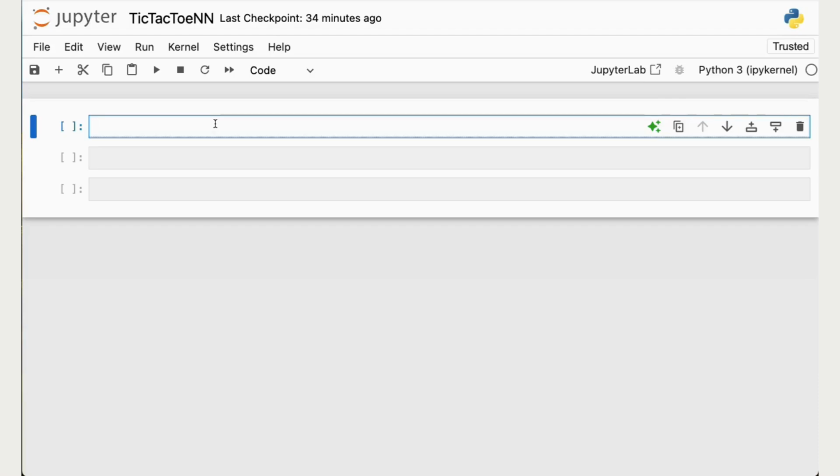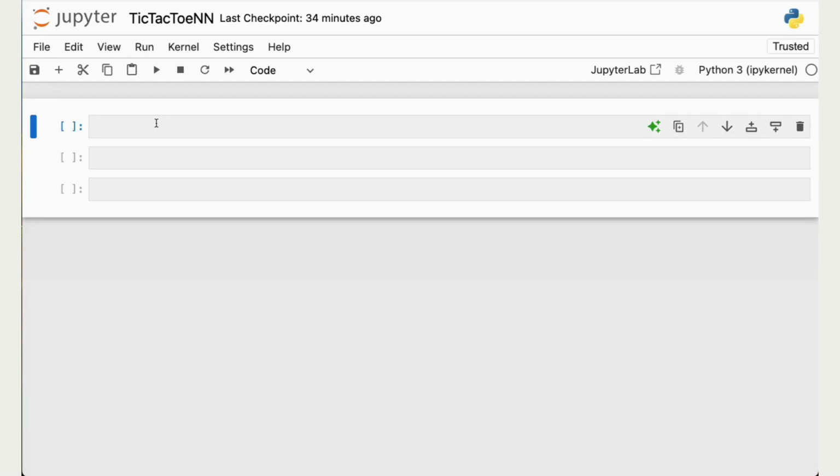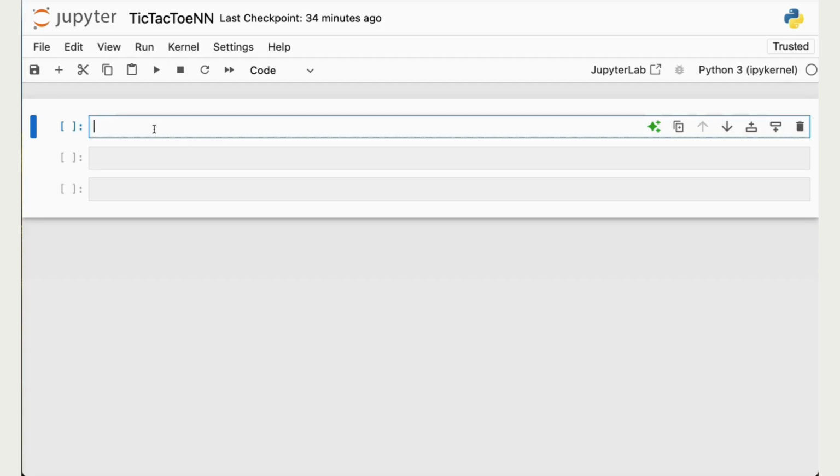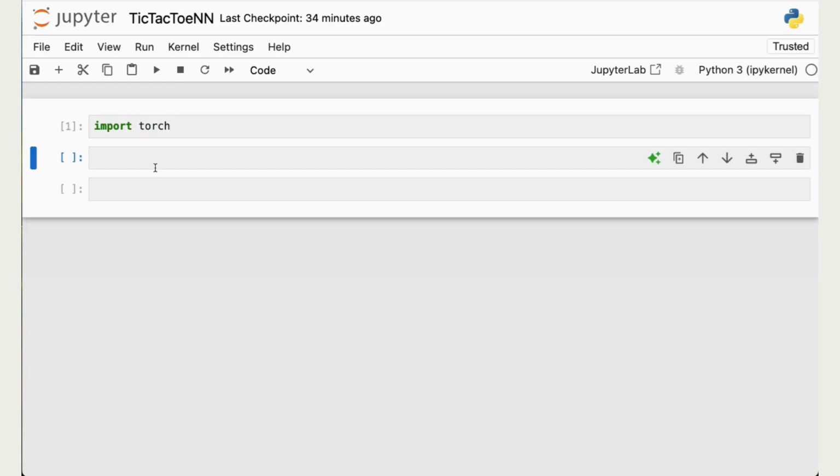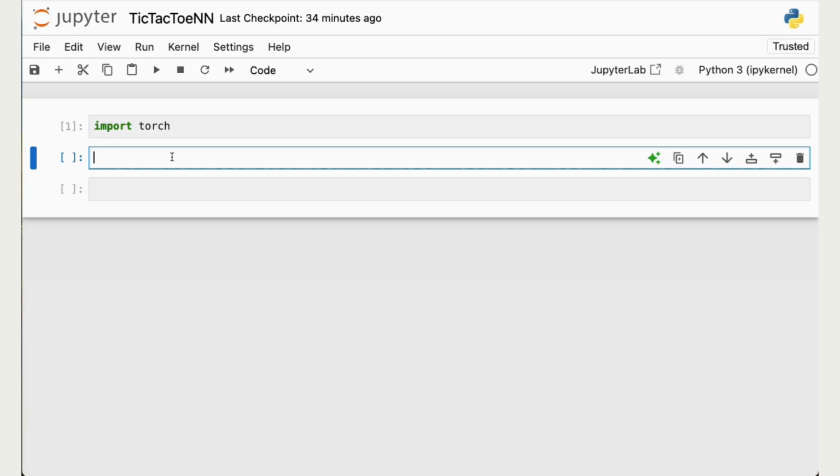Okay, so let's get started, and we'll start by quickly exploring what a torch tensor is, because that's what our neural networks will be built on. So I've created this file called tic-tac-toe NN, and let's start by first importing torch, right? So I'm importing it, and now let's create a tensor.